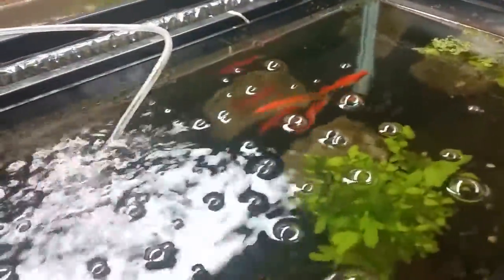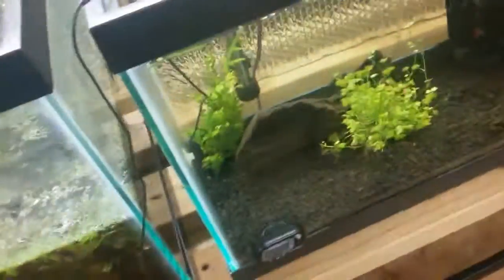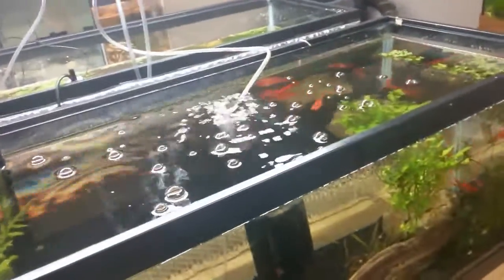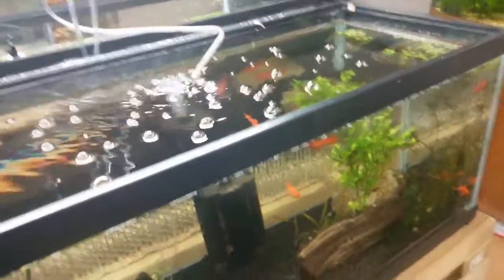You guys have seen all of the newer fish that we had from the other side over there. So here's basically what's been going on. We have Kohaku swordtails that will be going into the 55 over here once it's completely done. It's still running, still haven't put anything in there, but we have everything ready for it to go. We just need to get the substrate in there. Since I gutted it and scraped it down, we cleaned it completely out to kill all bacteria that was in there. It needs to completely cycle again before we do anything. But the plan is for these guys to go into that tank. They may change, things always do, but as of right now, that's the plan. We want these guys to go in there.